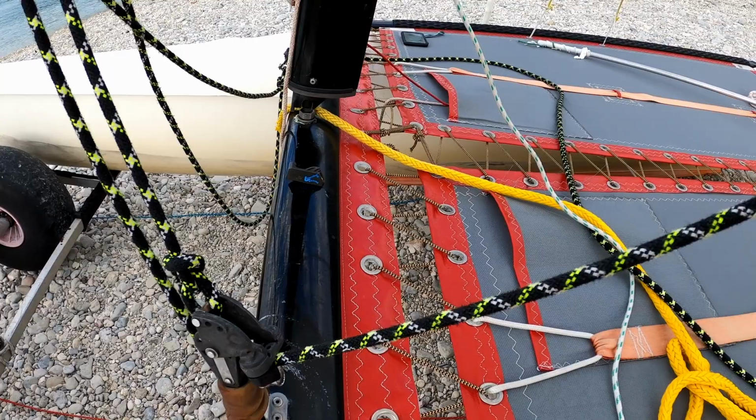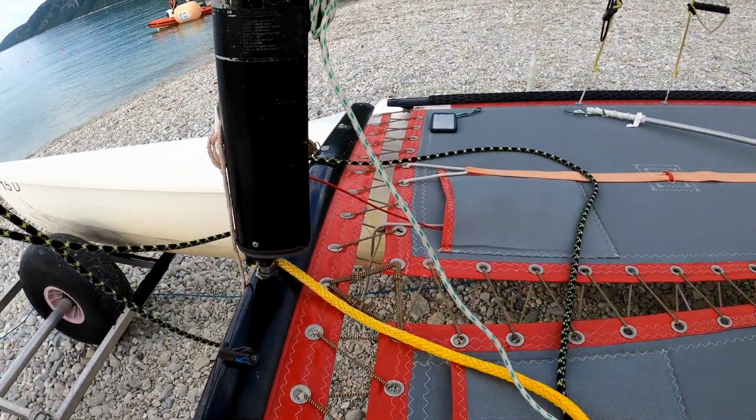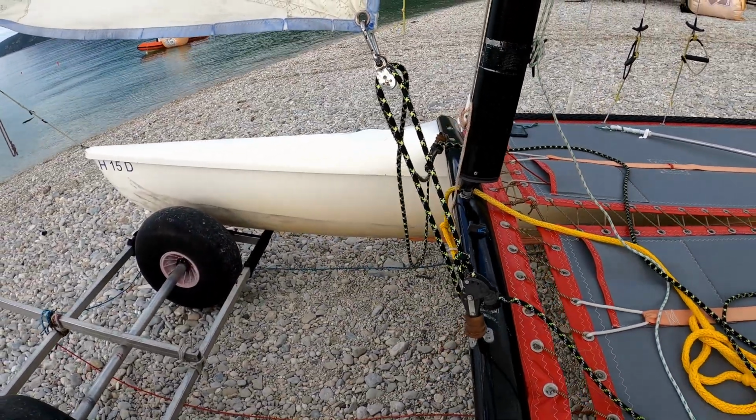Now the jib sheet on a catamaran is generally continuous, which means it just goes straight across to the other side of the boat and does the same thing for when you're sailing in the other direction.